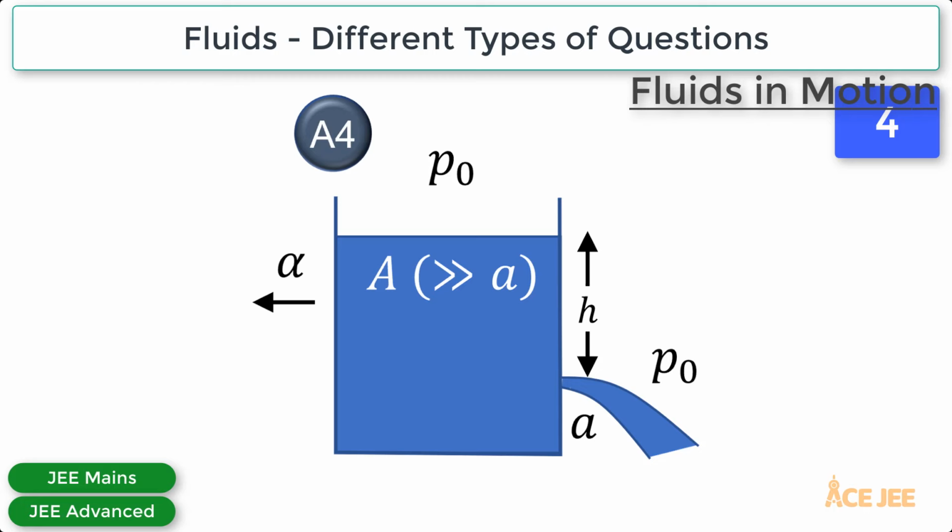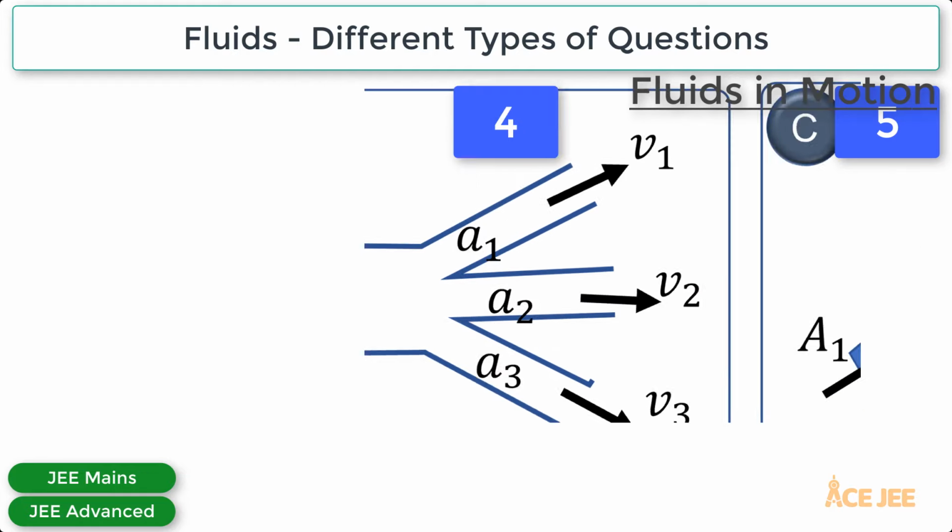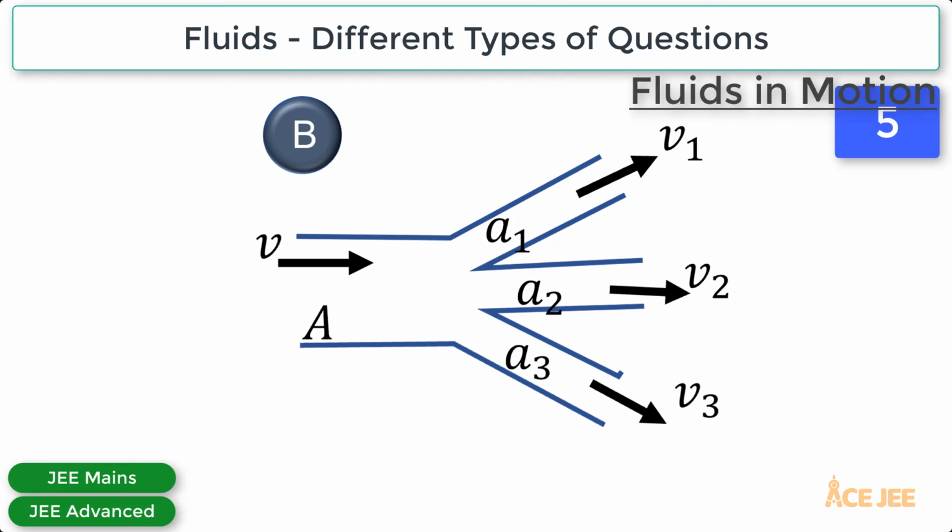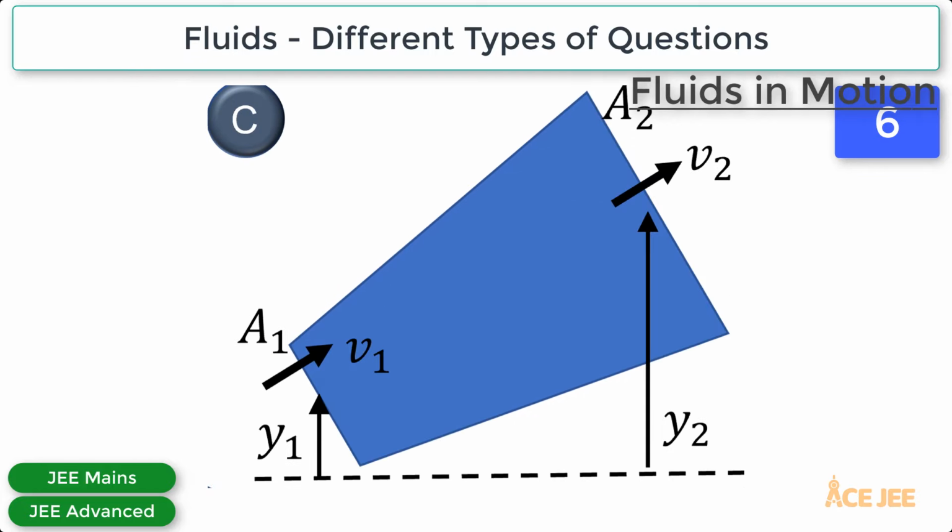In the fourth one, here the container is free to move horizontally on a frictionless surface, and you might be asked to determine its acceleration when the height of the liquid above the hole is, say, h. In the next one, you will need to determine the equation of continuity to determine the desired flow rate. In the following one, you might be asked to determine the work done by pressure on a unit volume as liquid flows across a pipe of varying cross-sectional area and height.